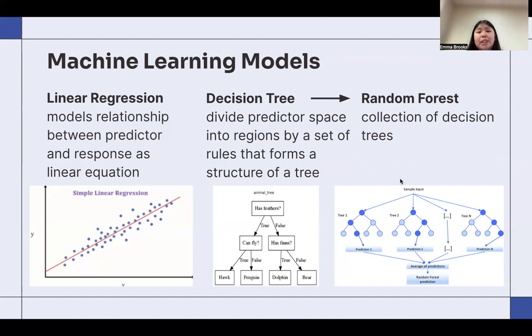And a random forest is a collection of these decision trees where each tree is fit with a random sample of our training data. And at each point in these individual trees, there's a different set of predictor variables that are considered to be the criteria or the rule at that specific point in the tree. And in order to get our final prediction from the random forest, we are averaging each of the individual predictions of the trees.